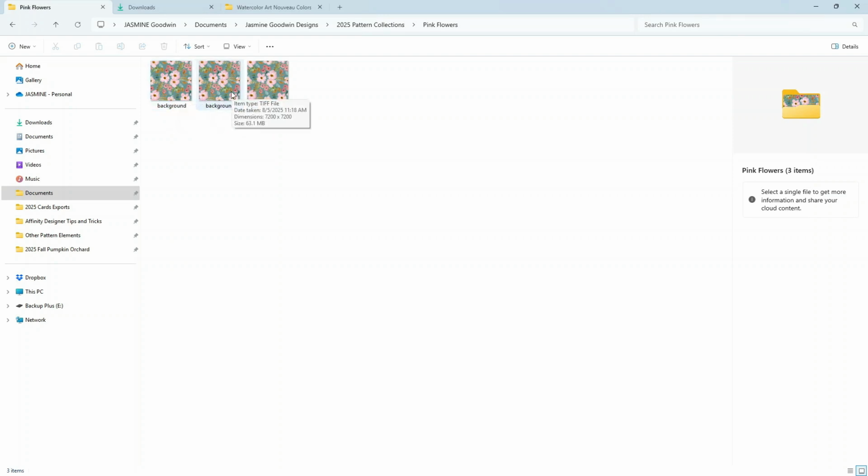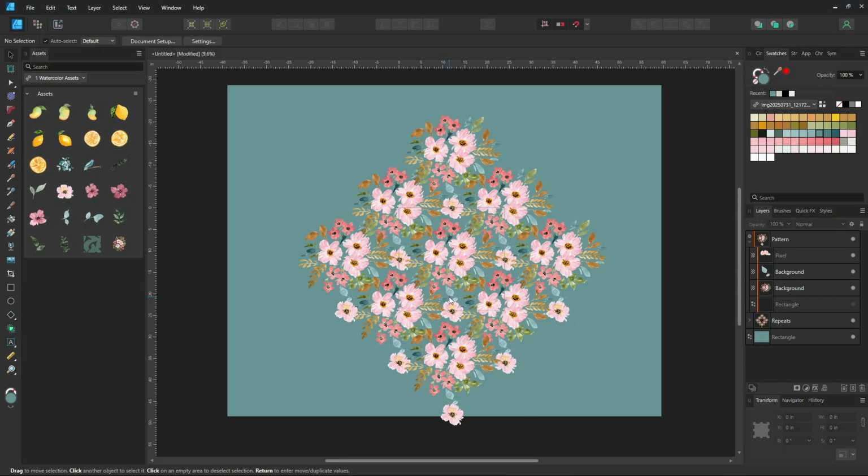I have the TIFF file at 24 inches, and I have the JPEG file at 1200 pixels. And just make sure you save these and give it a proper name.